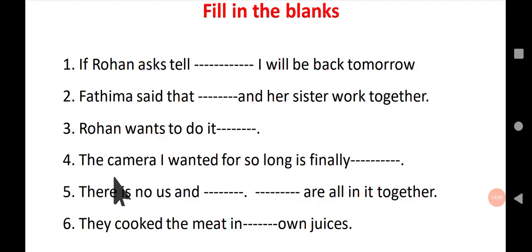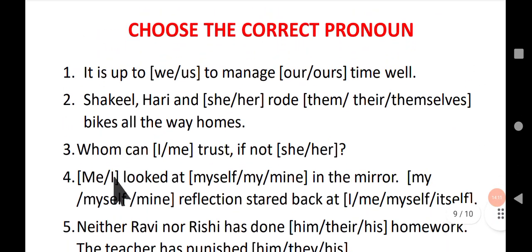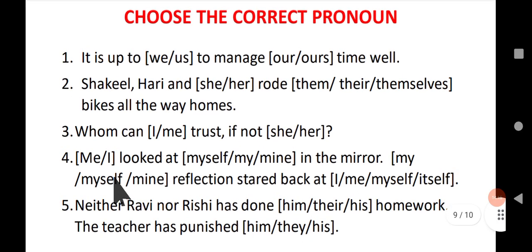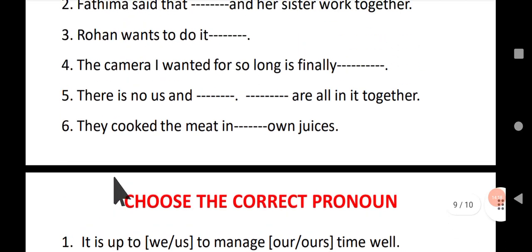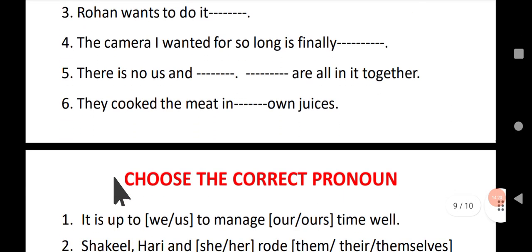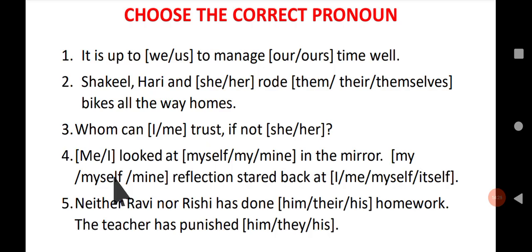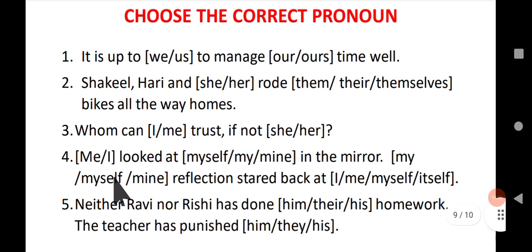Right. Next, let us go to choose the correct pronoun options here. This is another interesting exercise which you might get. These two exercises, the fill in the blanks and choose the correct pronouns, might be asked in the examination if at all pronouns are given. From these three, the first one we have completed, the paragraphs, second one the fill in the blanks, third one is this. So in these three I recommend you the second one and third one.